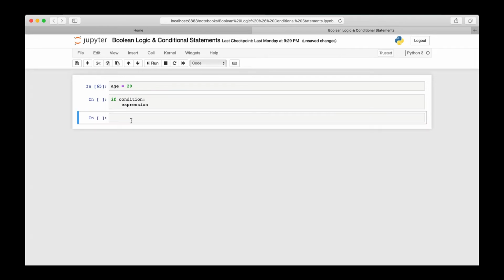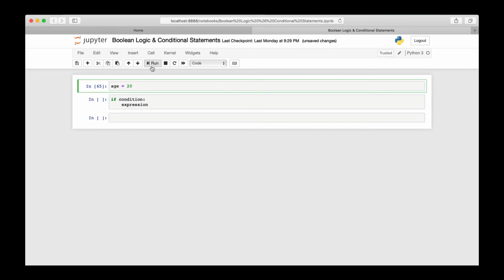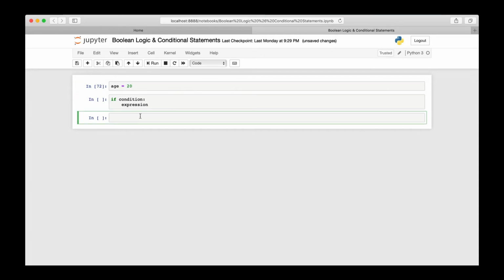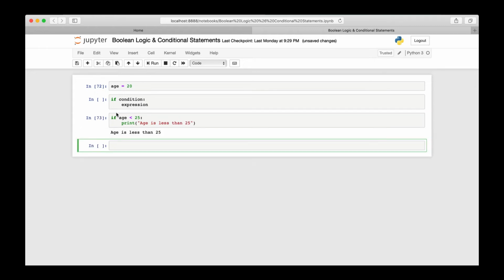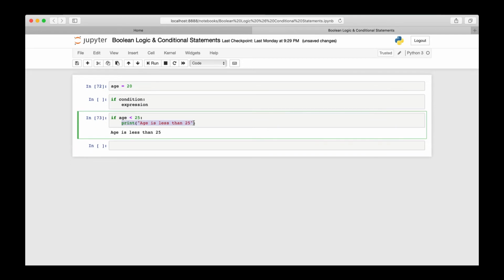Say I have age defined as 20, and if we say if age is less than 25, you can print "age is less than 25". When we run this, we see that the condition age is less than 25 is true, so it executes the expression.